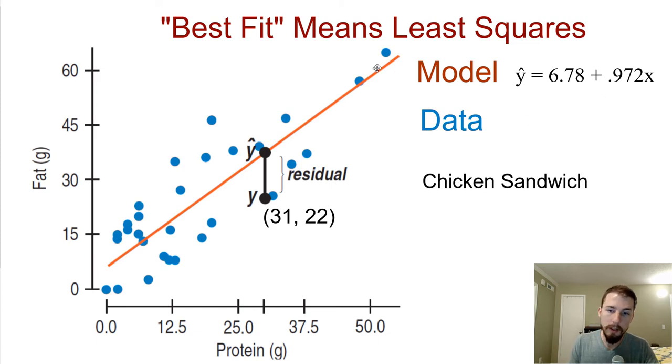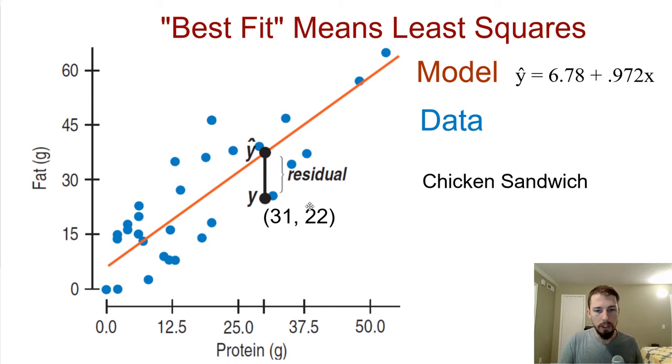And then our data themselves are going to be these blue dots. So notice the model does not fit the data perfectly. It's just useful because it gives us an ability to interpolate between what other things we might expect. So if we had 50 grams, we might expect whatever value we get there. This point here for the chicken sandwich, which had 31 grams of protein and 22 grams of fat, had less fat than we would expect, probably because it's chicken instead of beef. So it's going to be leaner in this case, depending on the type of chicken that they're using.